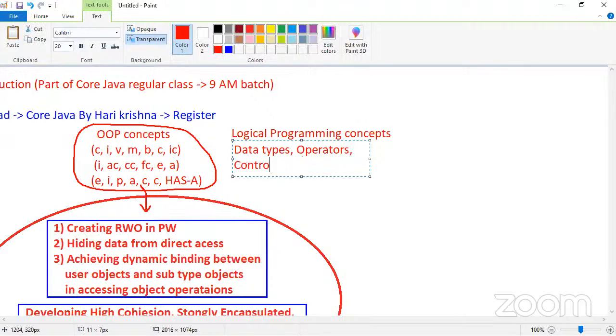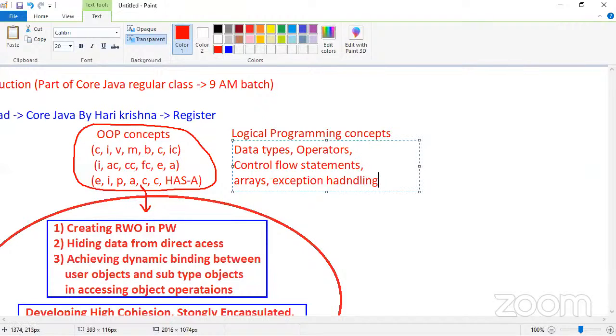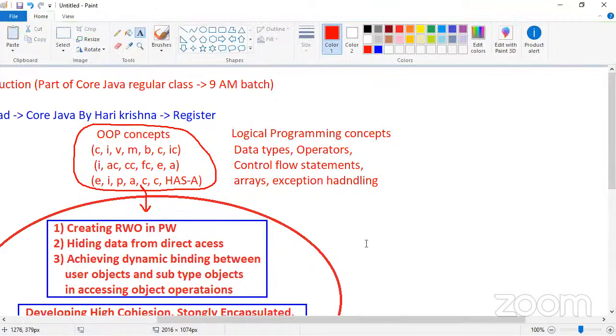Control flow statements. Arrays. And exception handling statements, while developing logic with the given value wrong. All these concepts come under what? Logical programming concepts.